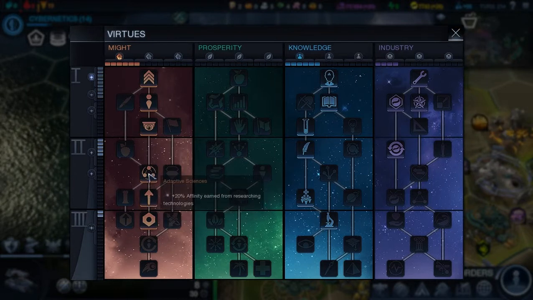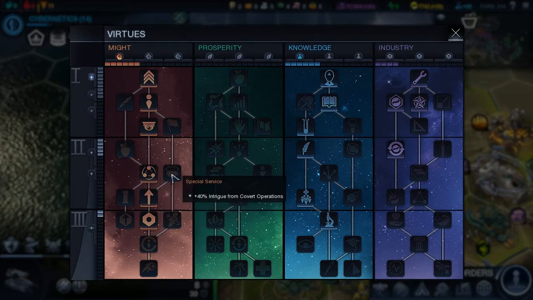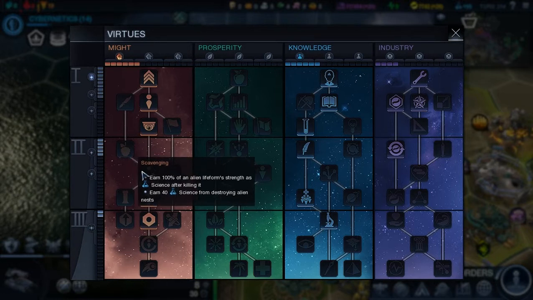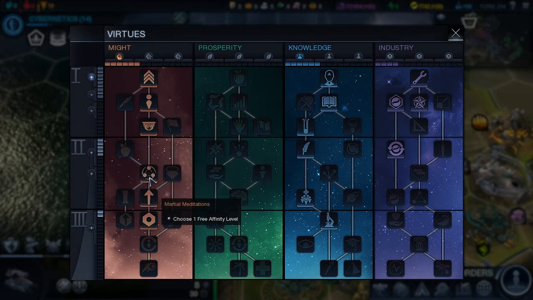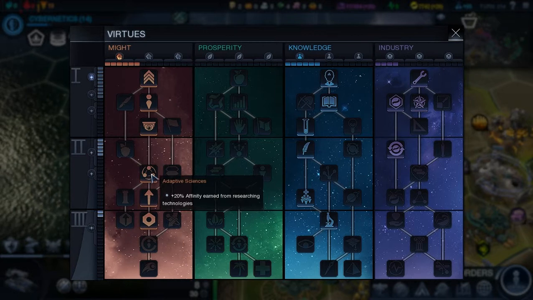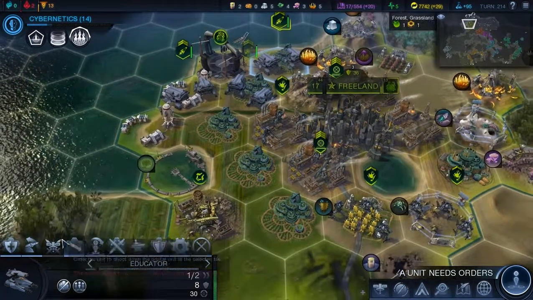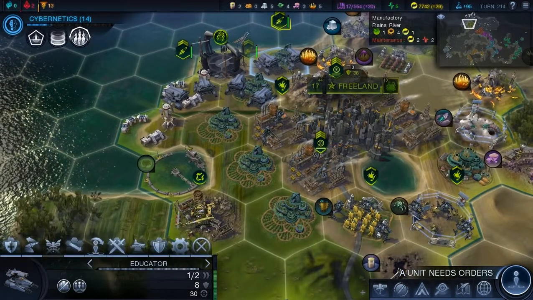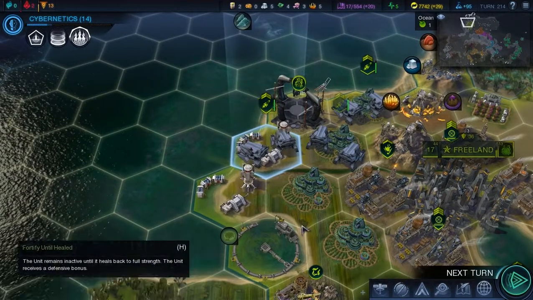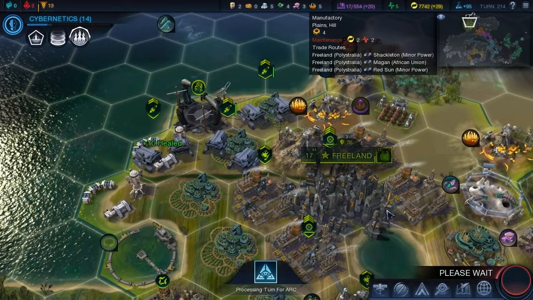Might does have some very nice affinity boosts, especially in these 2 tiers. There might be a couple other ones around I didn't see. That one's nice too, but these 2 were nice help. A free affinity level and an extra 20% affinity from researching technologies. Those were nice little boosts. Had I known those were there, I probably would have rushed for them early on, but I didn't, so yeah.